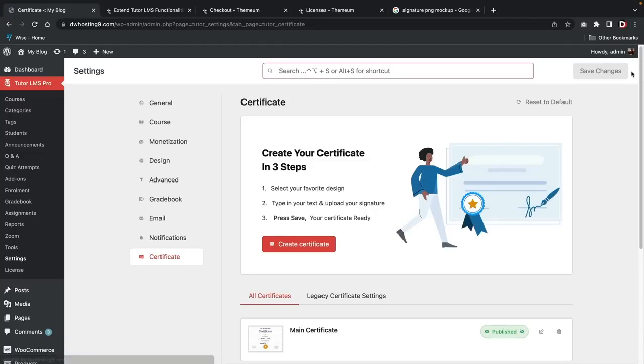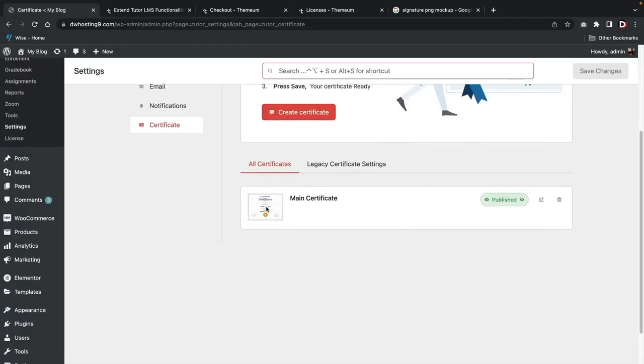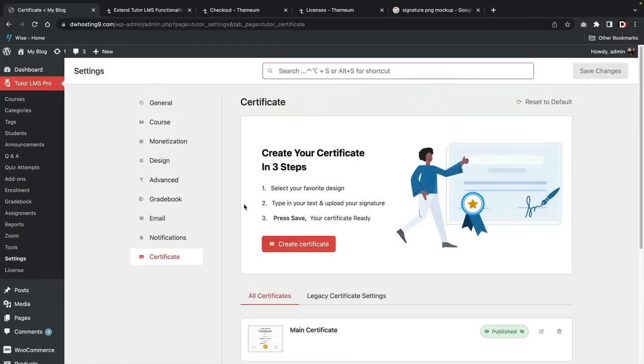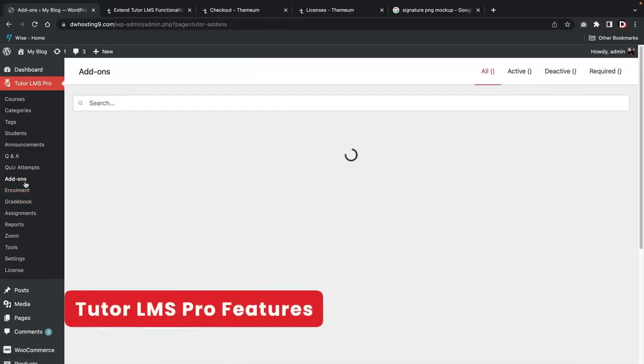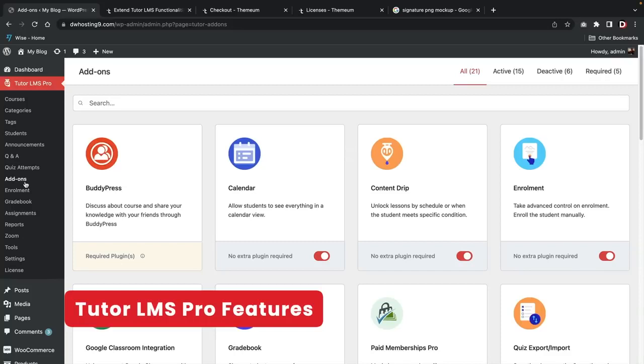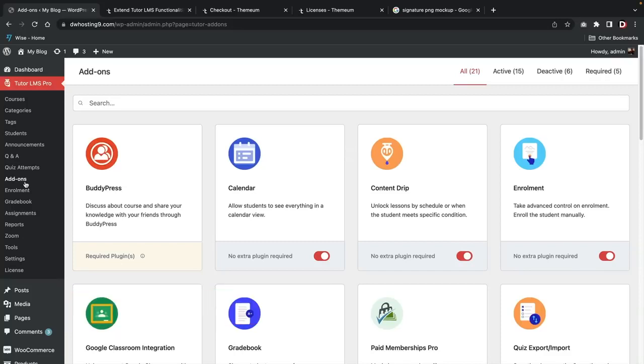A beautiful certificate that is awarded to users who finish the course. So congrats. Now that we talked about the actual settings and the course builder, let's talk about the actual add-ons. Over here, let's first click on add-ons. To demonstrate the features, I'm going to open up a second window and compare each feature and show you where it's being applied.